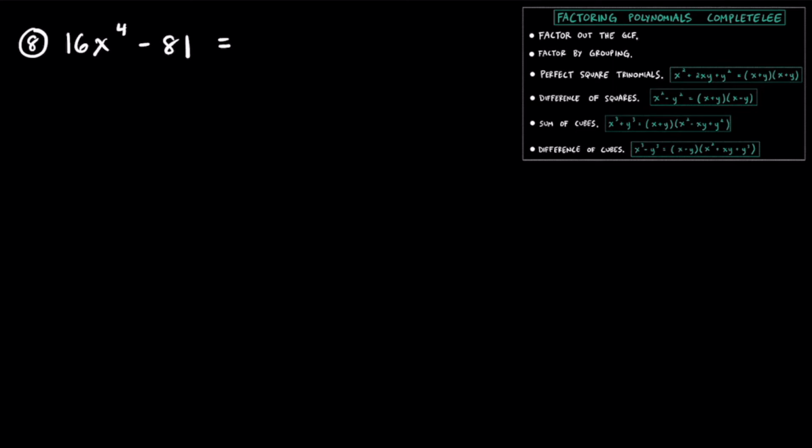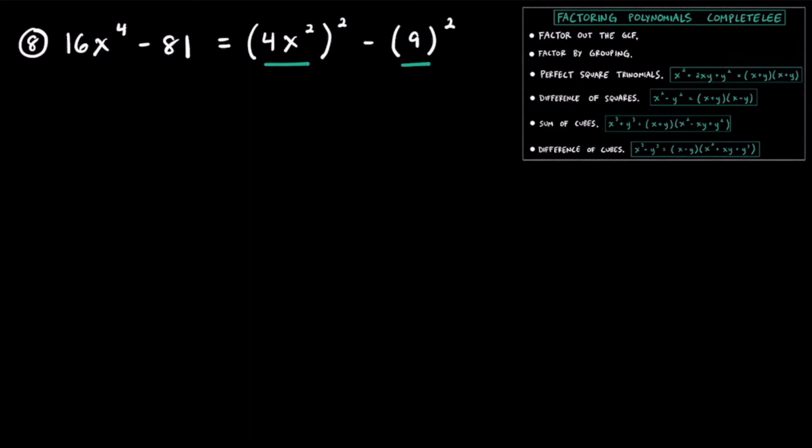So maybe we can go ahead and rewrite this into something smaller. 4x to the 2nd power, if we were to square that, would equal 16x to the fourth power. So that's one way to think about it. And then 81 is really the same thing as 9 to the second power. So if we write 9 squared, that would also be the same thing as 81. So if you look at these two pieces here, this 4x to the second power, raised to the second power, and 9 raised to the second power, hopefully this makes sense that this is a difference of squares.